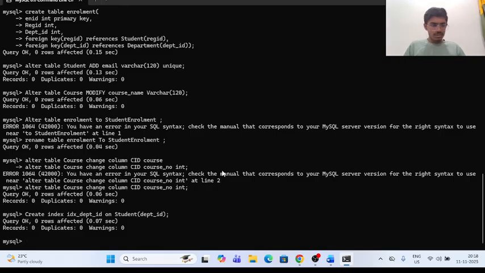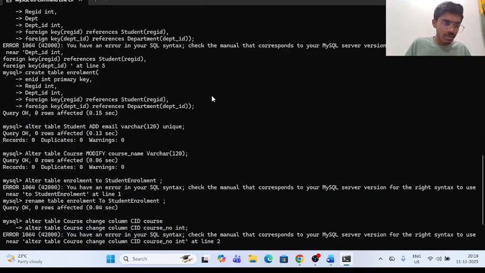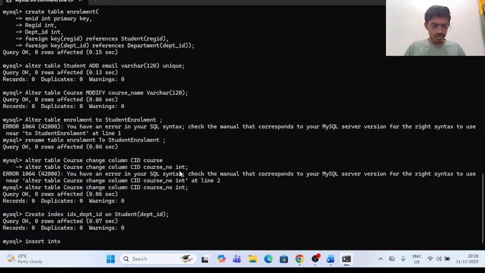Now let's insert some data into the tables. For that we will use insert into. First of all, the first table was the department table. So insert into department values, the values which we want to insert in it.